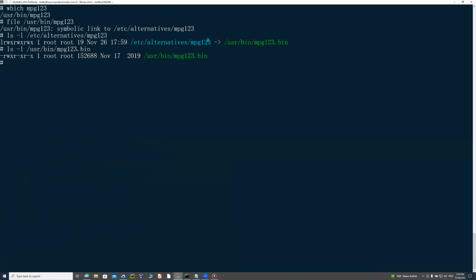So what I need to do is make sure my code is going to find mpg123 under /usr/bin. Then the symbolic links will find the binary, and that binary is this size, and it was written on November 17, 2020.